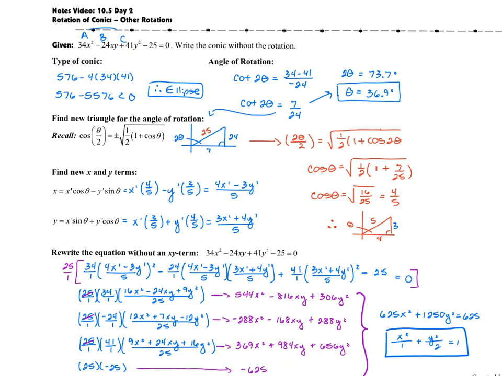So I see the xy term. I identify the a, the b, and the c. Just like before, I'm going to do my b squared minus my 4ac. Cleaning that up, I'm going to get my 576 minus my 5576, which makes this negative less than zero. So I can see that we are going to have an ellipse. This is just helpful for us because then when we get to the end, if we wanted to graph it, we would know what we're going to graph, and also it gives us the clues to what our final equation should look like.